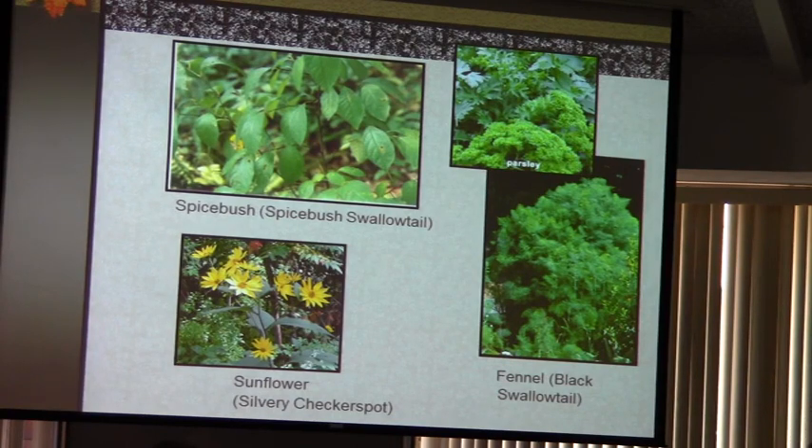I told her: just plant extras — some for you and some for them. They will devour it down to the stock. Those are two of the easiest to grow and entice to your yard. Black swallowtail is probably the easiest, and remember that's the one where you hold your hand out and take a little sniff of the little yellow things when they come out.